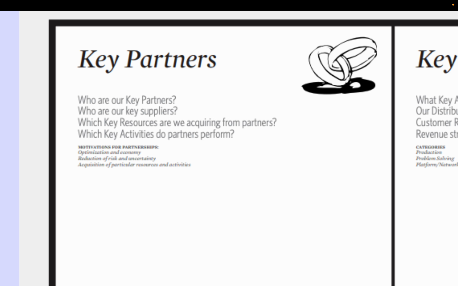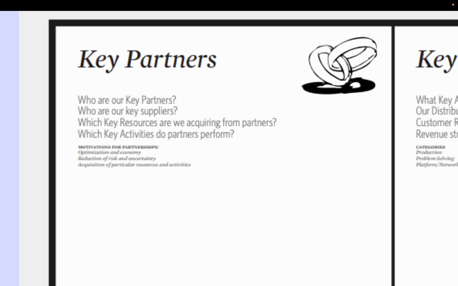So I want you to think, when you do this for the final project, if your key partner is not very clear because you're more a digital product or something, let's say you don't need a manufacturer. Think of key partners in terms of actual companies or people you could collaborate with. For example, let's say you're creating a health app, maybe you want to collaborate with Dubai Health Authority.